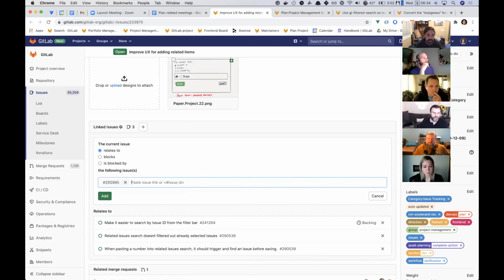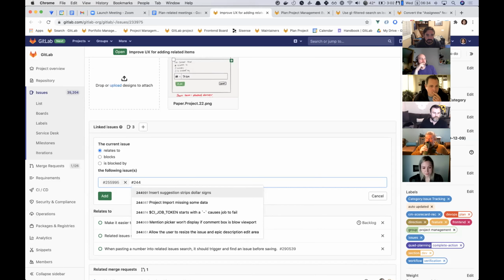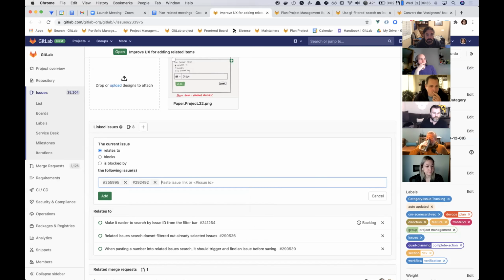You can do multiple ones, and it'll always add. You can still paste in the URL, and that will not prepend the hashtag. I'm not going to add it here because it is in production, but it does work once you hit add.